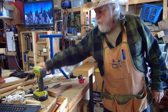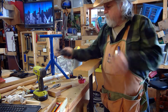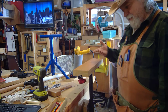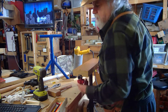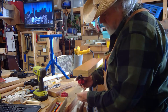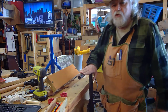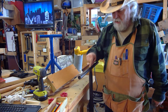that I can use. And again, I can mount my vices directly onto this also. So I might even, before I'm done, end up putting something like this on here, because I can still use this as a holdfast even like this, but it only takes a second or two to loosen these up and take this back off. And just like that, I can mount another jig or something on here that I would want. So this gives me a lot of capabilities at my workbench to have one of these.